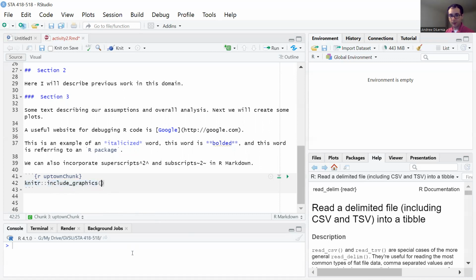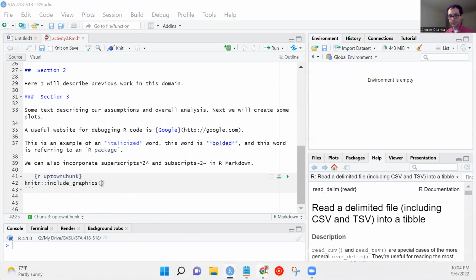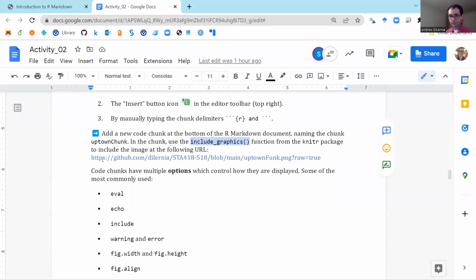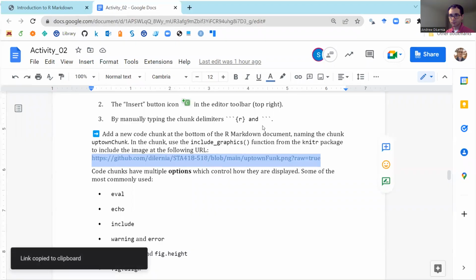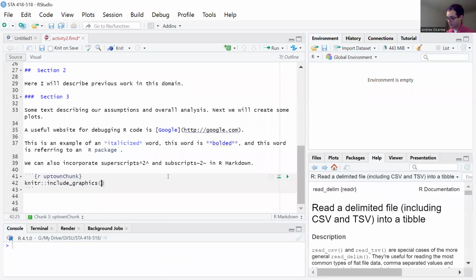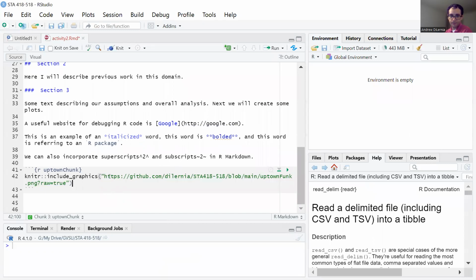So we'll specify it like this, and then we put the URL inside the parentheses here. So we'll copy this, and then in quotes, paste that URL. It can be single or double quotes, either one would work here. And then we can knit the document to see how that looks.